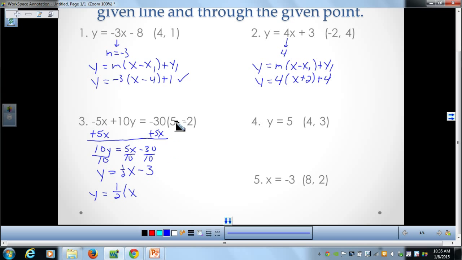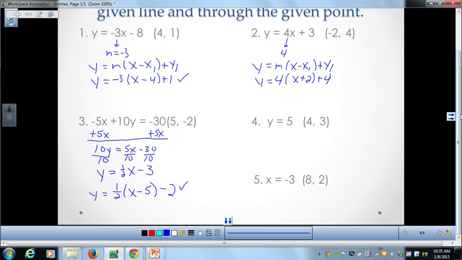I need to subtract my x coordinate of my new point, which is 5, so x minus 5. And then we have our y coordinate on the outside. And so here's our parallel line. So if it's in standard form, we have to do a little bit of pre-work in order to find the slope that we would want for our new line.